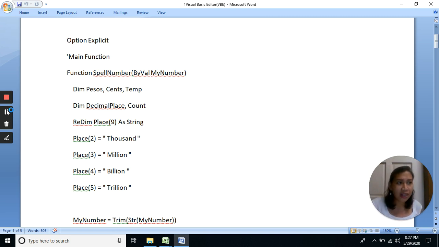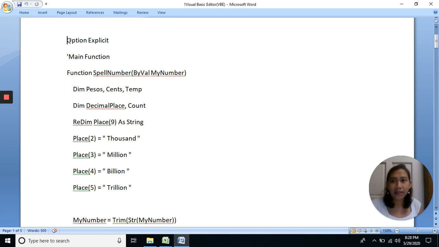The source of this formula originally is from the internet. As you search Google for convert number into words, you can get a sample formula code. Here, we adjusted the formula with the help of my brother who's a programmer, since I need the output in words with pesos only, and I wanted the centavos represented, as an example, 10 centavos as 10 over 100. This is how I want my words to be converted since I will be using this data to write amounts in words on checks, which is useful in accounting.